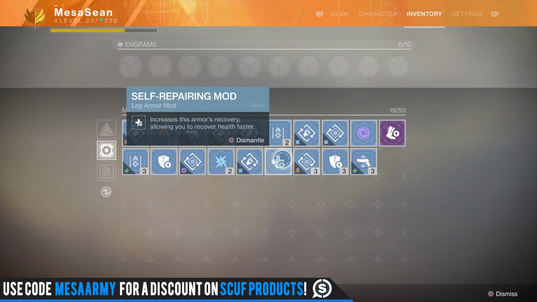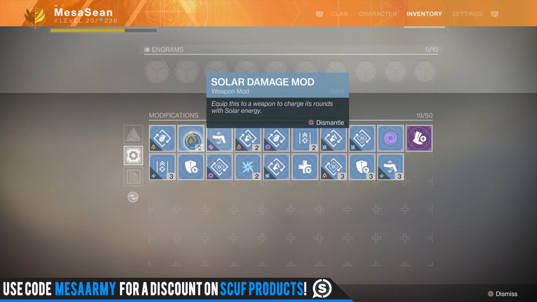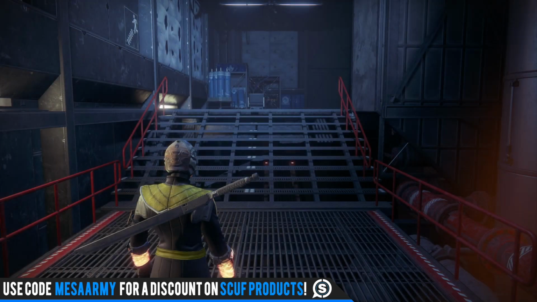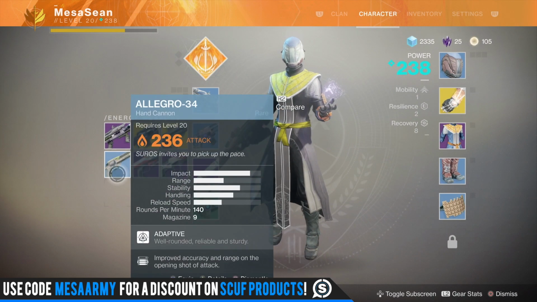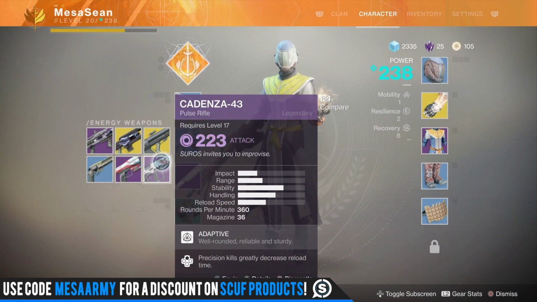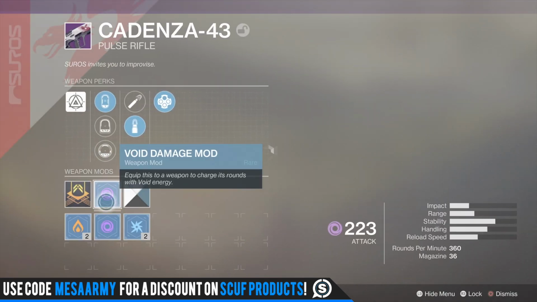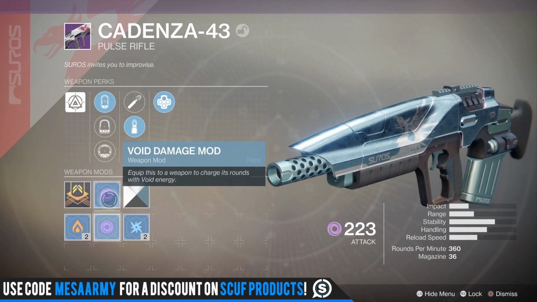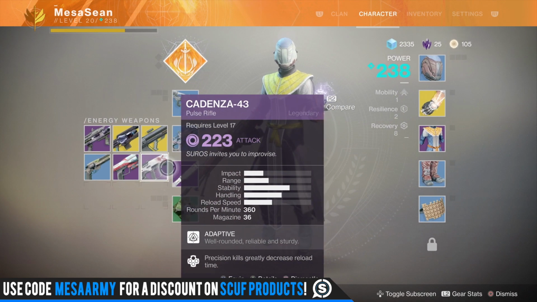Here's another armor mod. Where's weapon mods? Do I have any weapon mods? Where'd they all go? Oh, here we go. All right, so this one would turn, let's see, that I could put on something and make it solar. So if you get 3 of the same thing, that's an energy weapon, do I have any here? No, I don't have any duplicates, but let's say I got 3 of these, right? I can go in here and make this either solar, arc, or void. You can have one of each flavor. So if you find an energy weapon that you really like, you could throw on whatever burn you want.